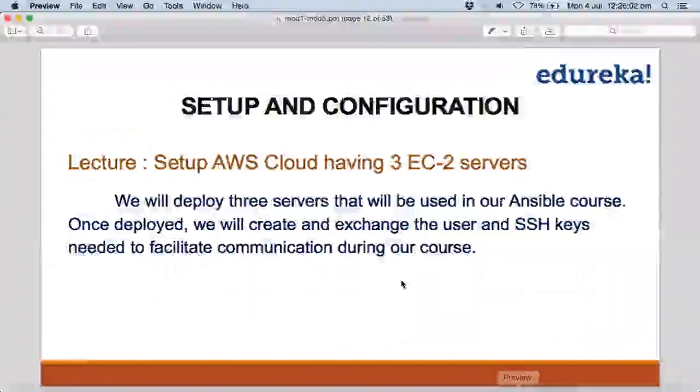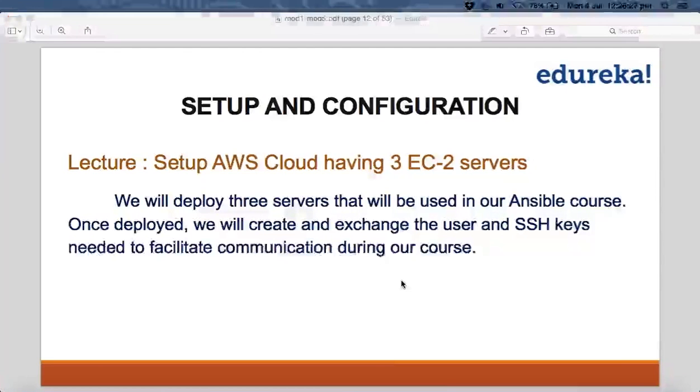As I was discussing earlier, we are going to set up an AWS cloud having 3 EC2 servers. We are going to deploy 3 servers in AWS, and we are going to use them for the Ansible course. Once we deploy the Ansible software, we are going to create and exchange the SSH keys to facilitate communication during our course.